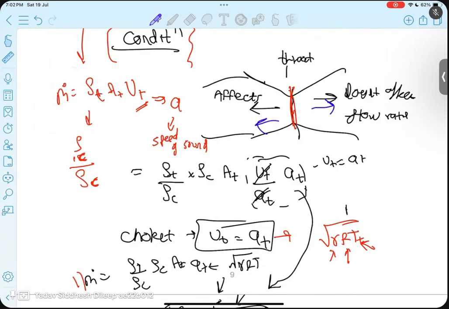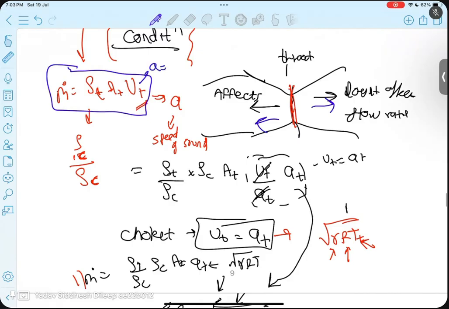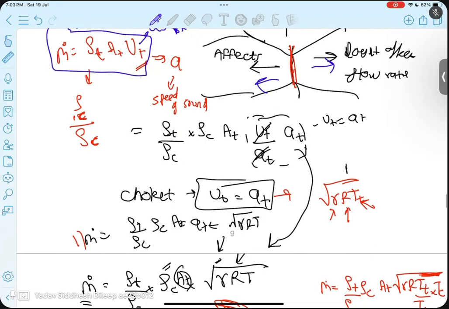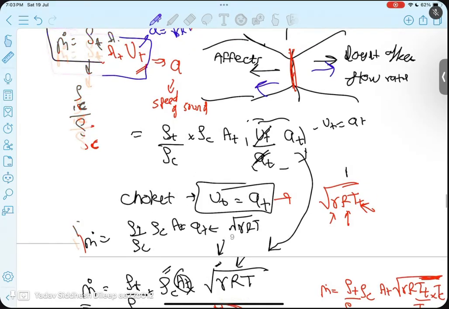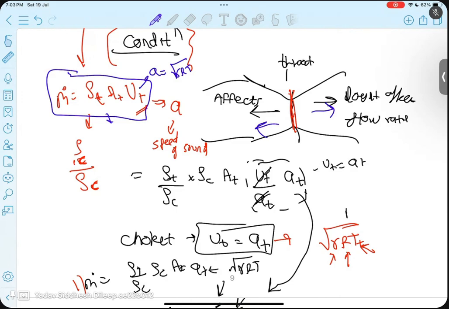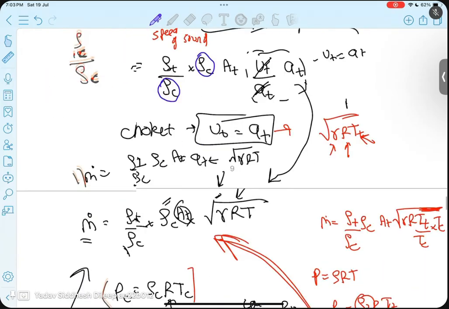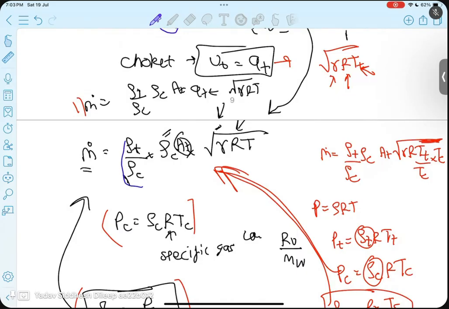So starting: m dot equals rho at the throat, density at the throat, area of the throat, and velocity of the throat, which is the speed of sound, which can also be written as under root of gamma RT, as in the previous session we wrote. As I told you, rocket equations are all about manipulations. Let's do some manipulations. This equation divided by the density of the combustion chamber gases and multiplied by the density of the combustion chamber gases. Okay, what do you get? M dot equals rho T by rho C ratio, rho C A T, and this value under root of gamma RT, because it was V, right?